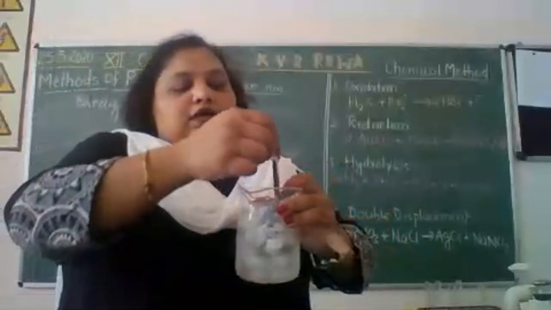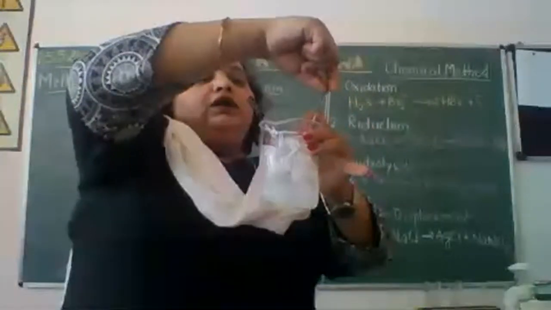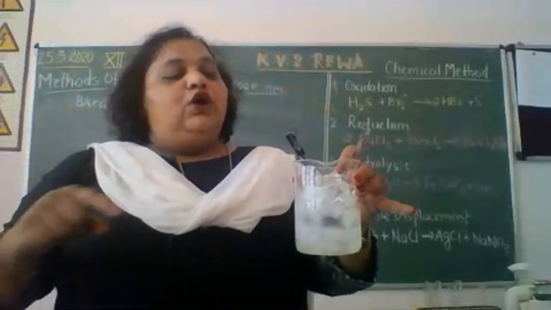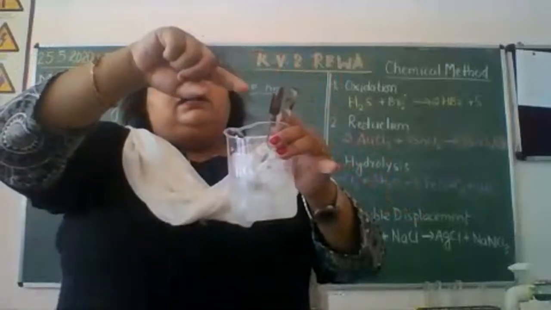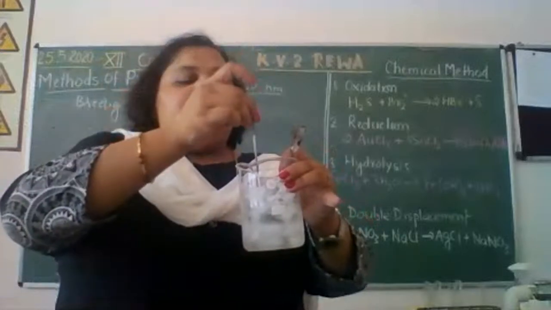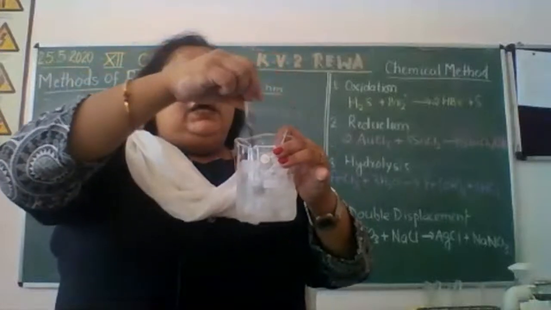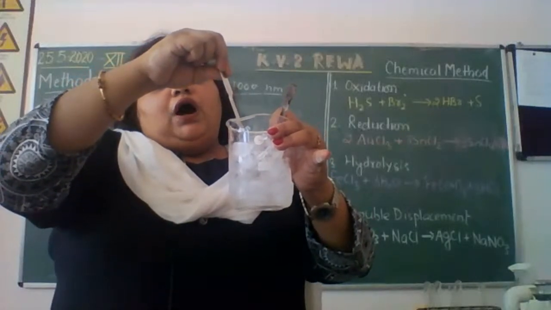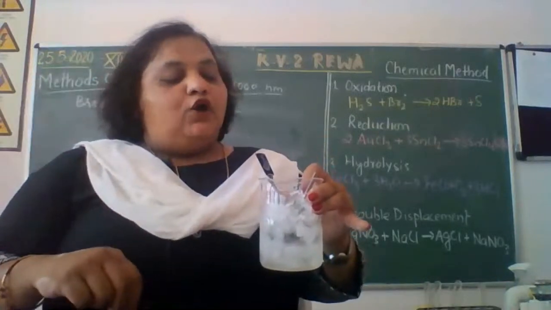And what is the role of this ice jacket? These rods are connected with the battery. One rod is connected with the positive terminal of the battery, and the second rod is connected with the negative terminal of the battery. So definitely one will behave as the anode, the other as the cathode. Now you bring them in contact with each other like this. Okay, if cathode and anode touch each other, definitely it will produce an electrical spark.